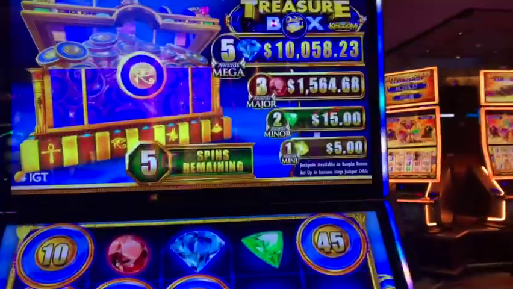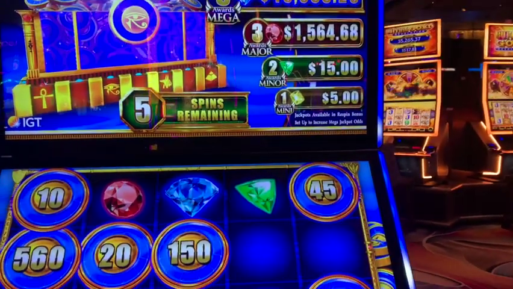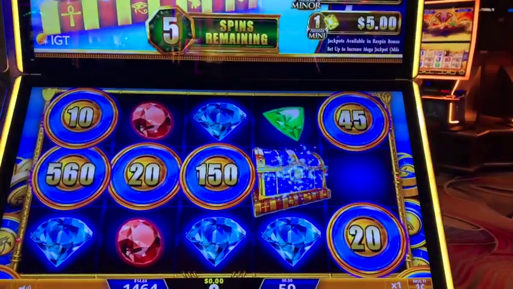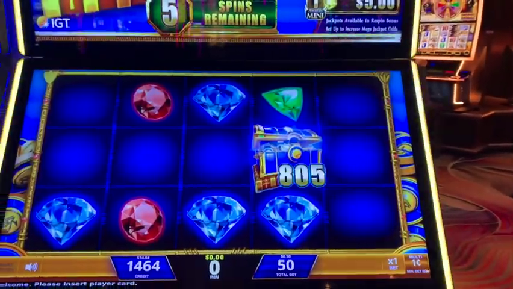Oh. 1, 2, 3, 4. So now I need 1 diamond to get 10,000. 1 more ruby to get 1,500. And then 1 more sapphire to get $15. Let's see. Come on, pop something up. I got 5 spins. Oh, thank you. Open up all that room. Yes, sir. Get that room open.